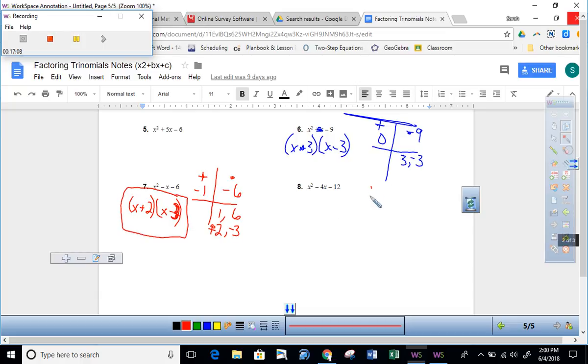Last one. You want them to add up to -4, multiply to -12. Take a second, think about it. Like, pause it. Okay, 12, 1 and 12. That's definitely going to get me a 4. The difference is not 4 there. 2 and 6. Wait a minute. That'll get me a difference of 4. If I want my final answer to be negative, I want my larger number to be negative. There's other ways to think about that if that's not working for you. So my final answer here will be x plus 2, x minus 6. That's your answer.